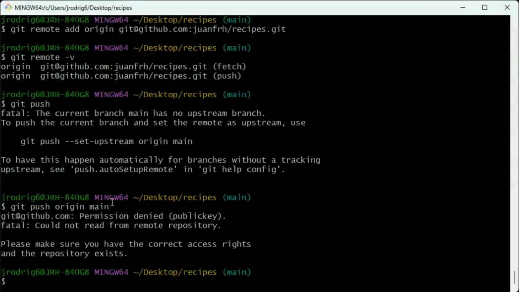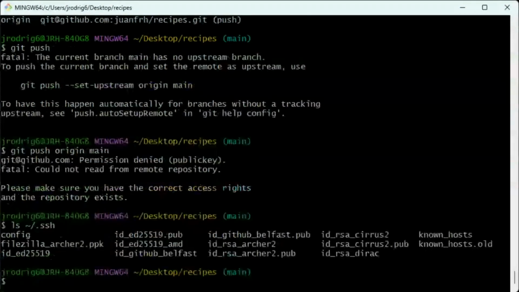Okay, let me, if I do ls .ssh, I will need to check in my account. Let me switch the window.